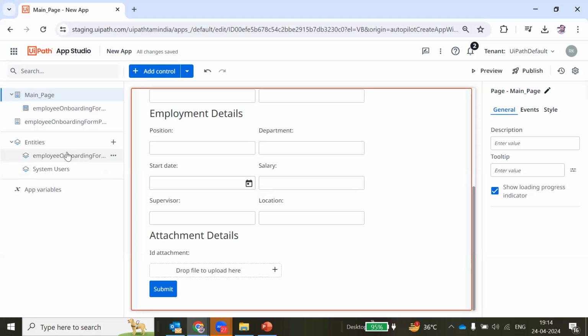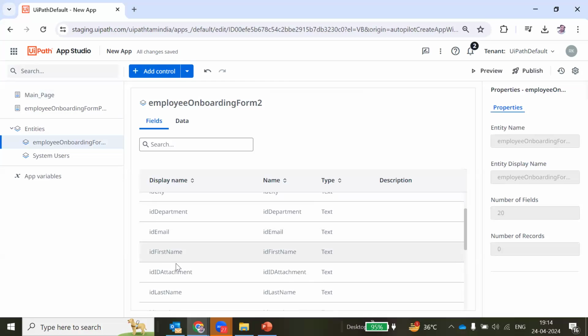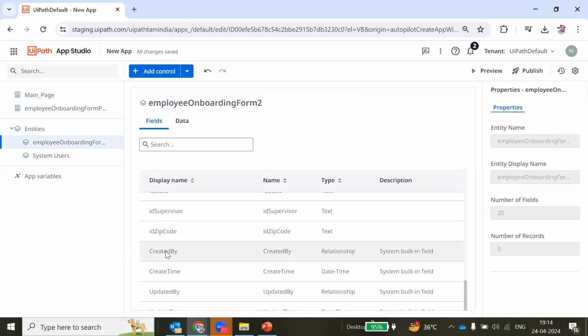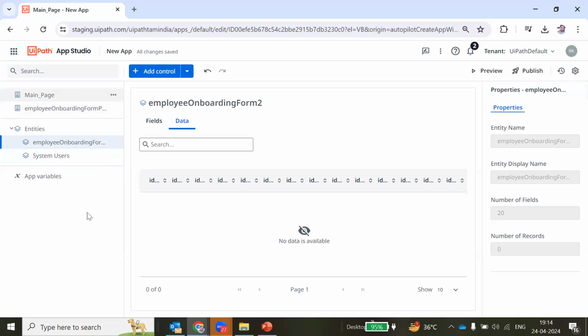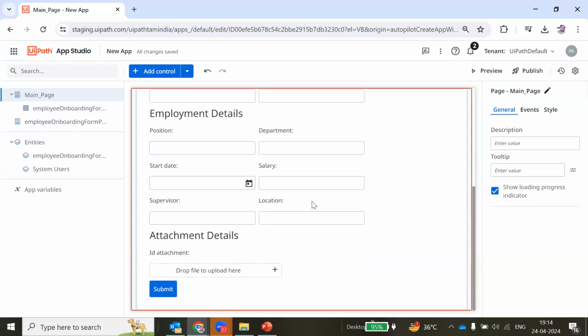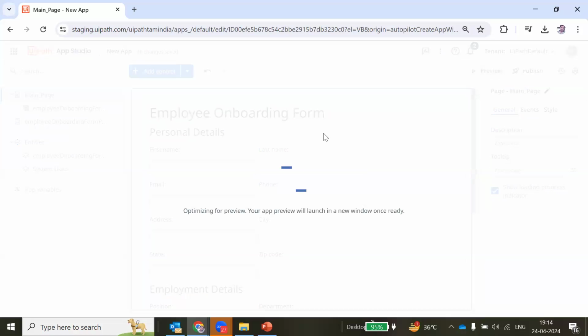And you can also see here the entity section has already generated your entity with all the fields which are in the app. Address, ID, city, department name, first name, last name, all these fields have been automatically created. You can see all these values when we preview this app. So this app is already generated, and you can start using it right now. Let's say you don't need to do any modification, you can just preview this app and start using it, or roll it out directly. If you need to do some modification or add any new field, you can also use manual things.